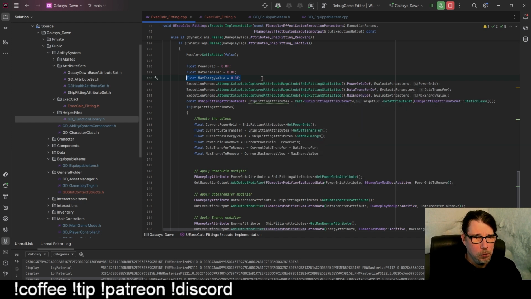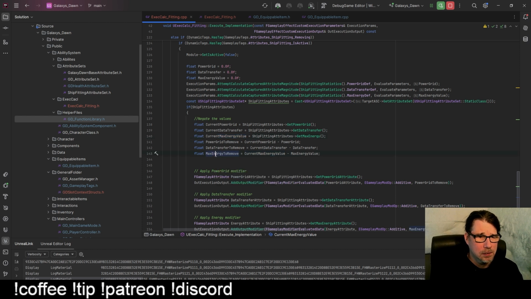So what we're doing here is we're grabbing the max energy level. So we have the current max energy level at the attribute set, because this value is before we change it. So all these numbers are before we change it. So this number is still 125. That is 150. This is 125 now. We get a current max energy value.